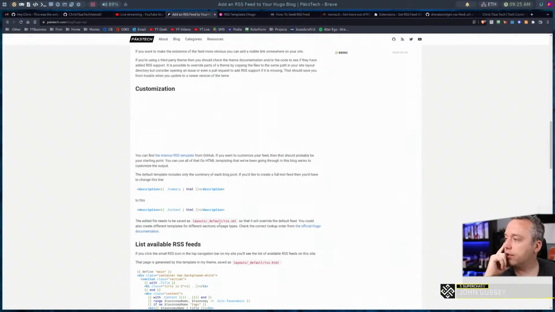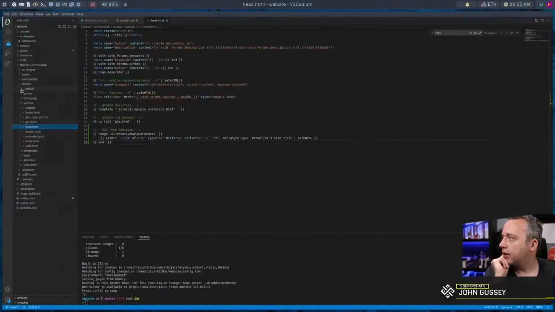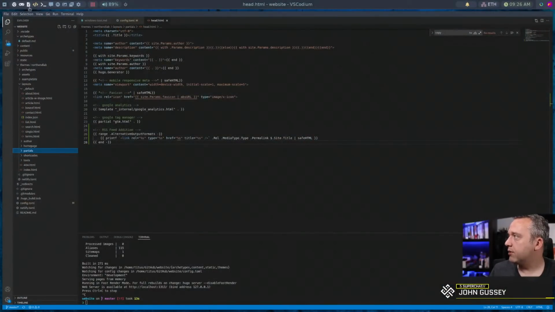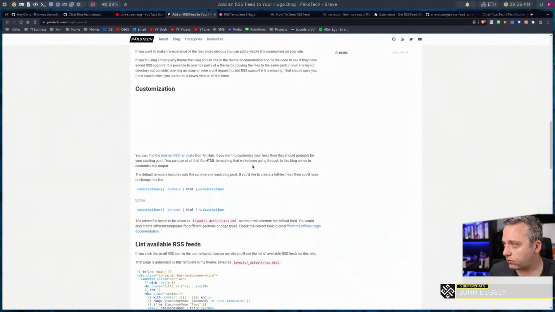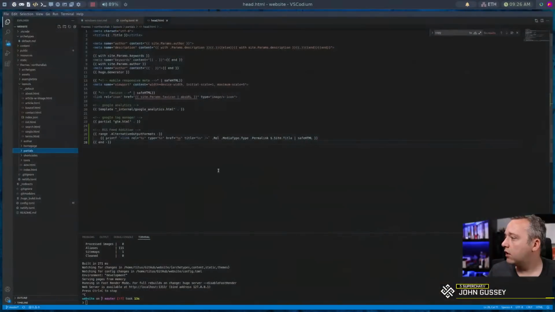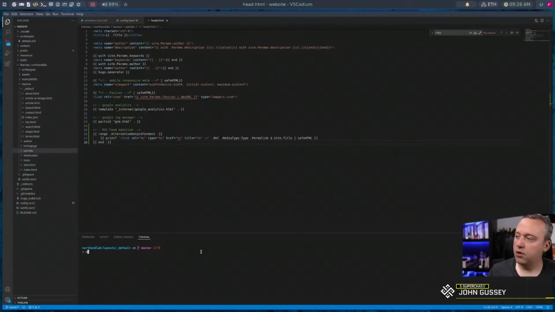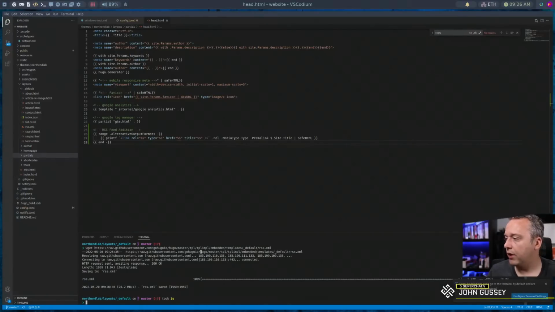And I think that's going into layouts, _default, RSS. Do we have anything in layouts _default RSS? We do not. All right, let's just make sure that's it. Default RSS. So yeah, there's no RSS.xml on this site. Let's fix that. So layouts. I open this in a terminal. Yeah, so we'll just wget RSS. We'll pull that directly in.